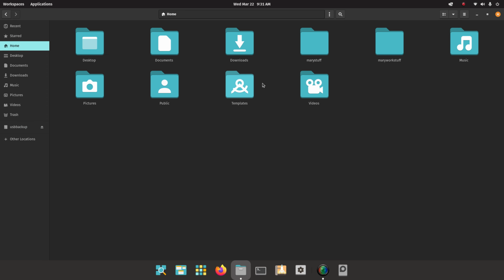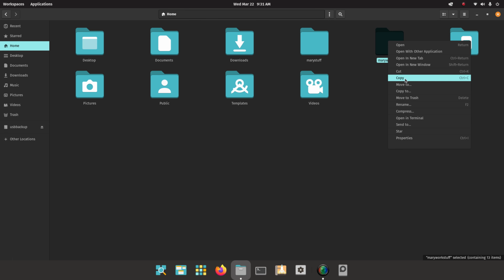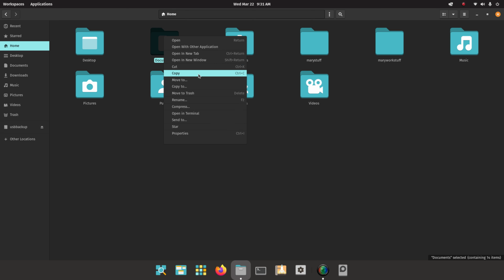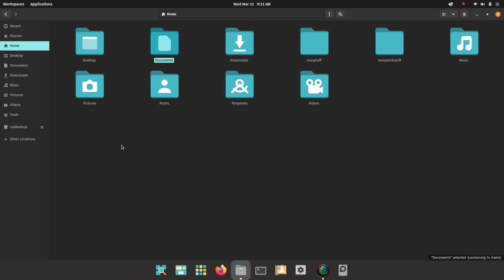So I have a couple of different ways to put these things on this USB backup drive, right? I could right-click on these things and hit copy and then hit paste. I can do multiple folders at the same time. I can even use 2 windows and drag them across. But in either case, when you do that, whenever you change a file in here, I don't care which folder you're dealing with, you normally are copying the whole folder back into that using the copy and paste method, or Control-C in this case. All right.